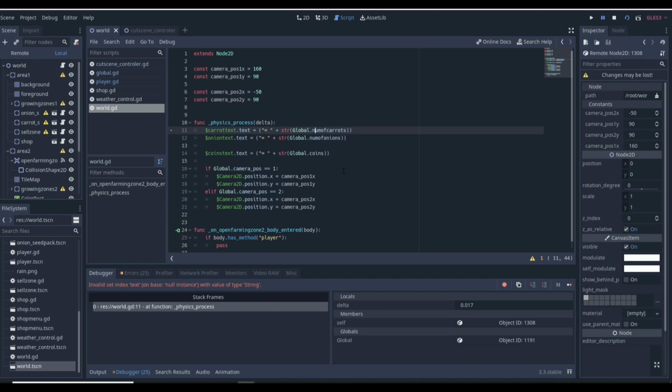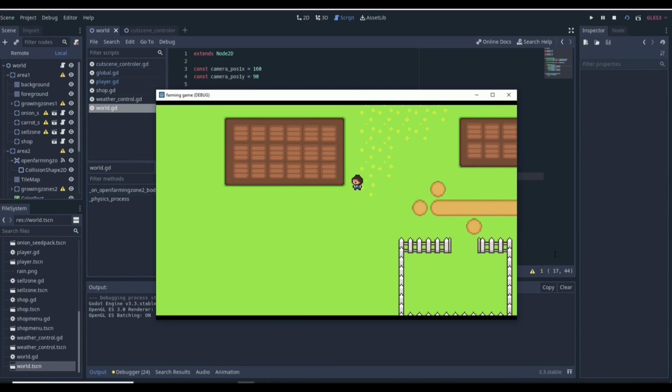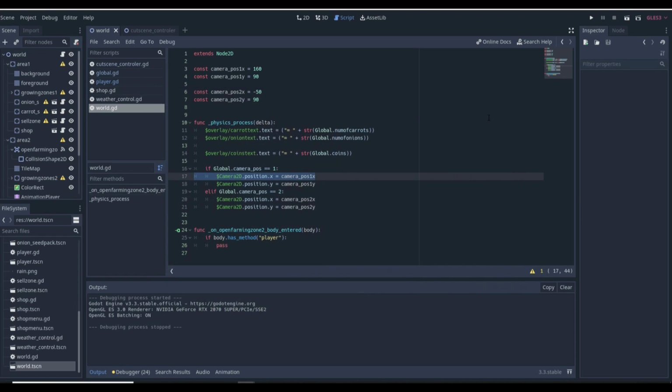So now, what happened? Oh, okay. My bad. I forgot to change this. This has to have an overlay in front because I put all this stuff into a folder, so it kind of messed that up. But now that we're good, we walk in here, we switch cameras, we walk over here, camera's back, and we're good to go. Right. So okay, that works.